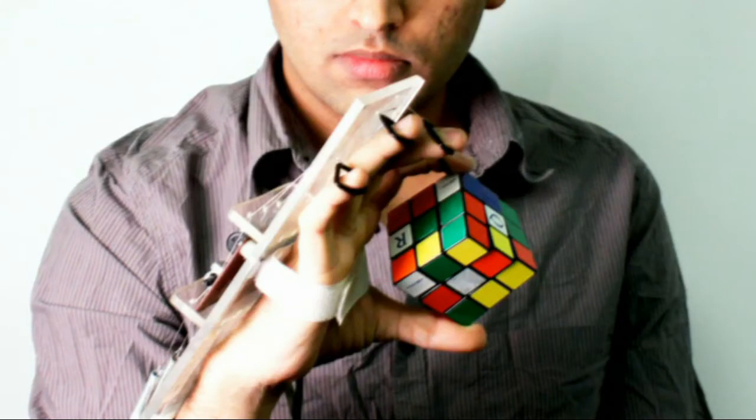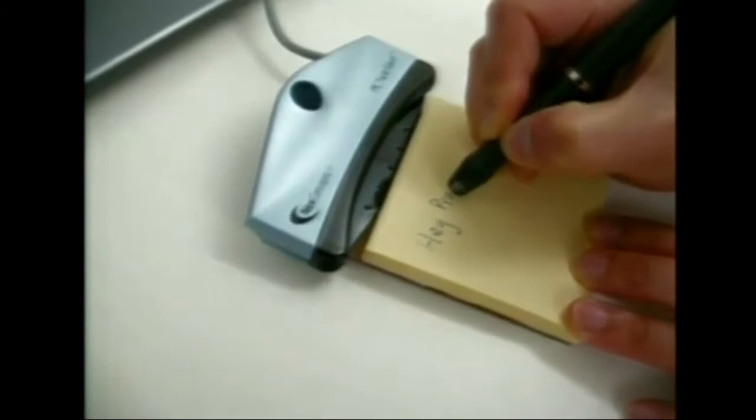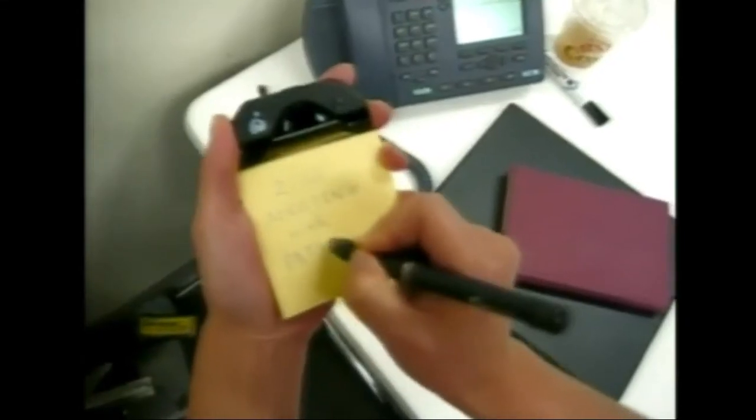Because I was interested in integrating these 2 worlds, I thought of sticky notes. Why can I not connect the normal interface of a physical sticky note to our digital world? A message written on a sticky note to my mom can become an SMS, or a meeting reminder automatically syncs with my digital calendar, and a to-do list automatically syncs too. You can also search the digital world, or write a query like, what is Dr. Smith's address? And this small system actually prints it out. So it acts as a paper input-output system, made just out of paper.